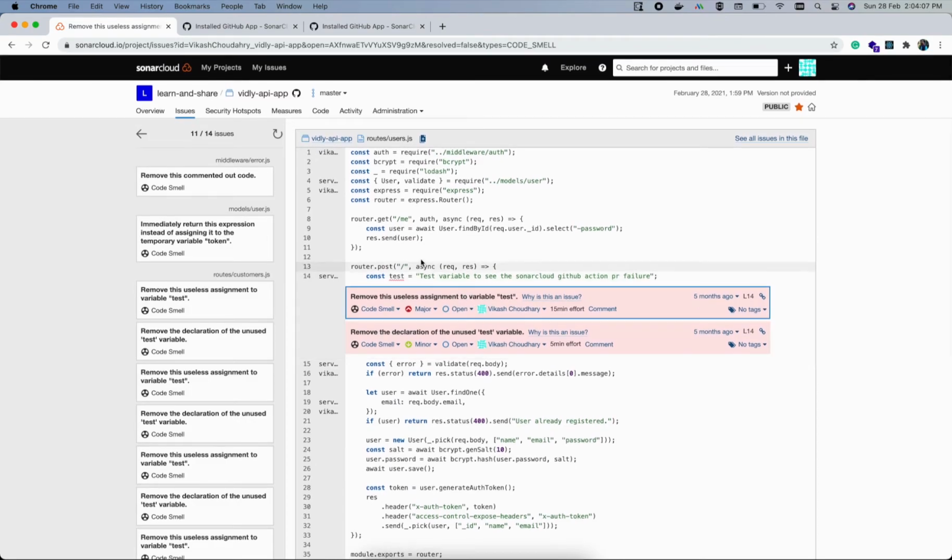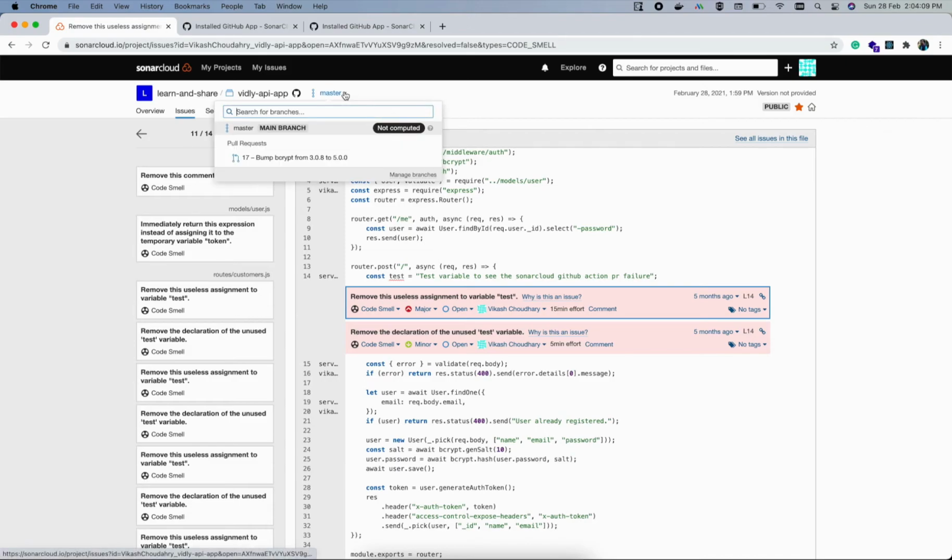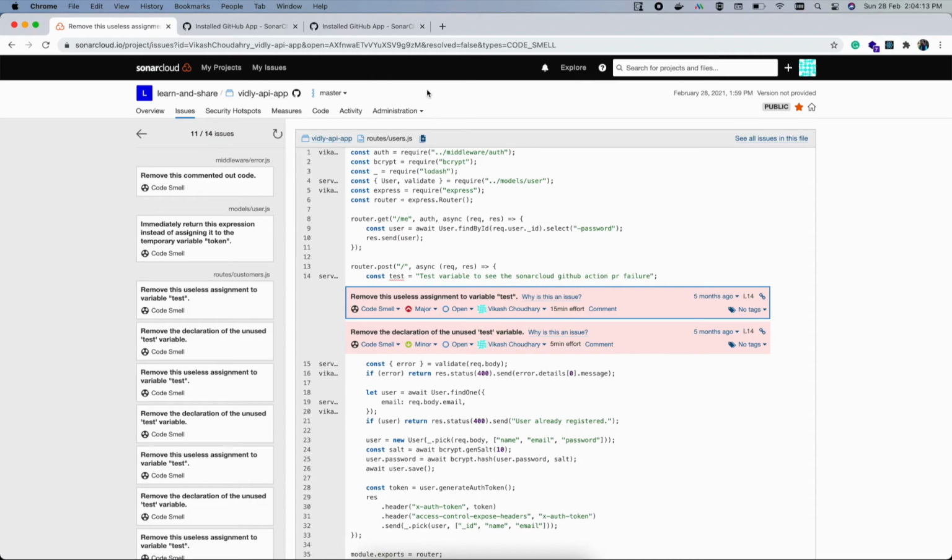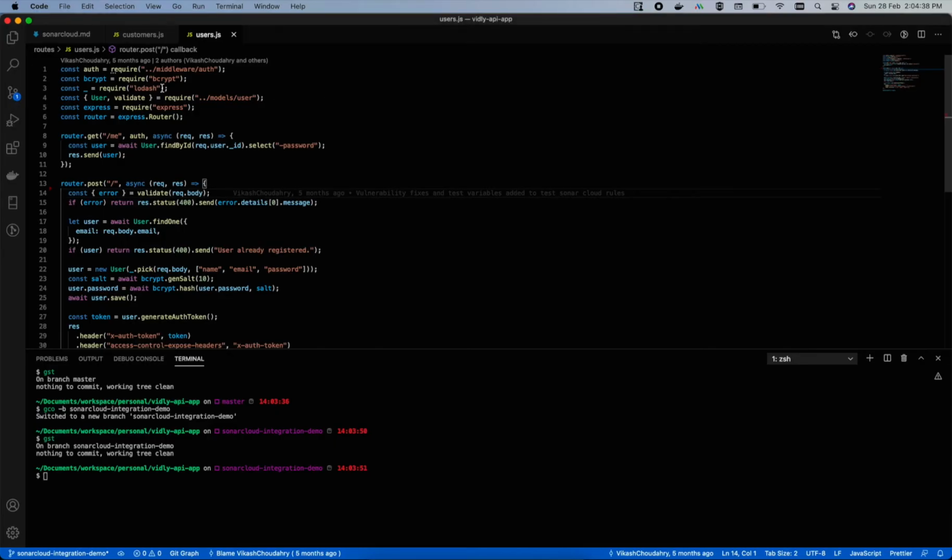So one thing to be noted here is whenever we do a first push, it performs the scan on the entire repo. So how it works behind the scenes, I'll just briefly talk about that before I proceed further. As I said, as soon as we integrate any of the repos to SonarCloud, after doing all the prerequisite steps, it performs the scan on the entire repo, whatever the code base you have defined. And where are we defining the code base?